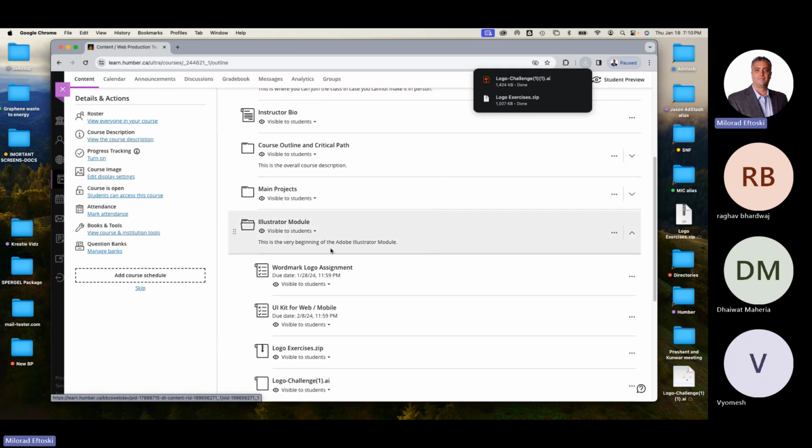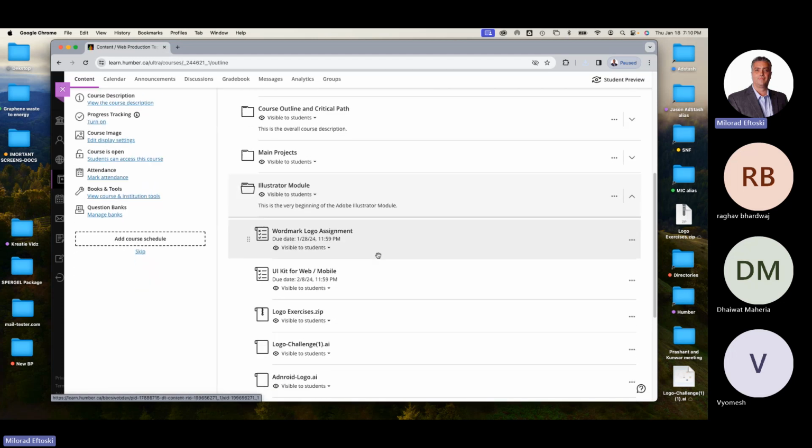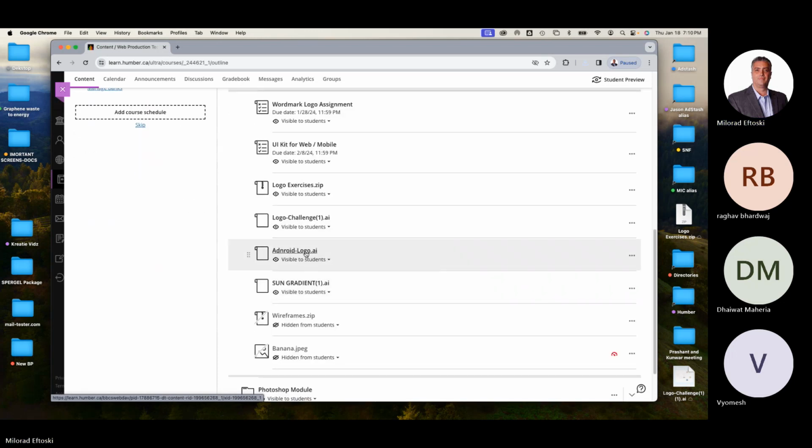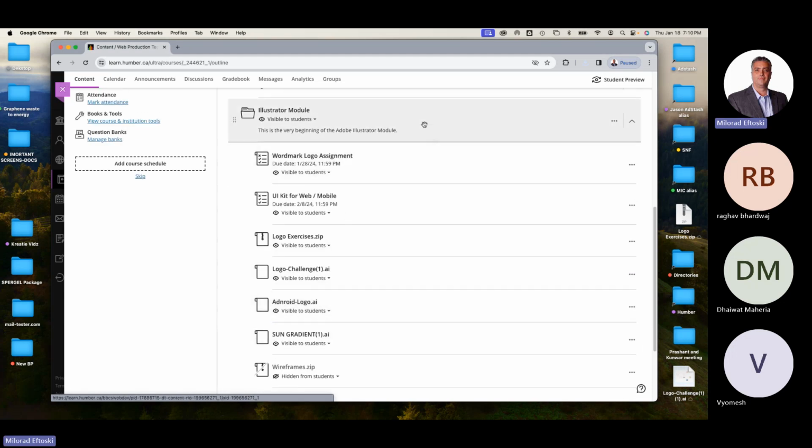And next week, you'll probably see I'm going to create a folder called Class 1 and 2. I'm going to amalgamate the two, and then I'll make 3, 4, 5. It's going to be more structured when we get things happening, okay? But for now, just follow my instructions. And the next week, we'll do the Android logo. Okay, so that's going to be a very interesting approach as well. The sun gradient is going to be more advanced. So don't worry about these for now, okay? And then we'll get into some other stuff after.